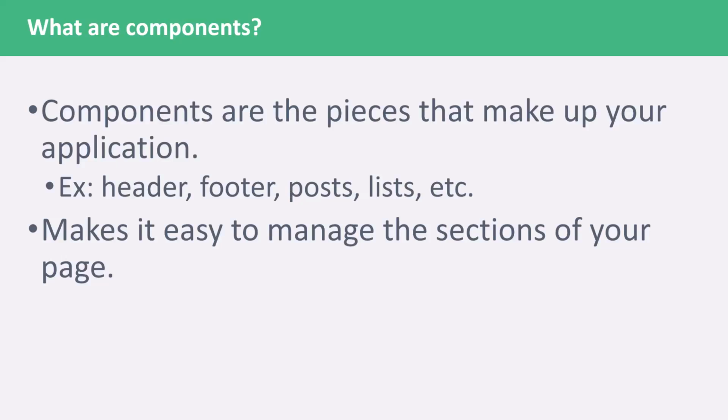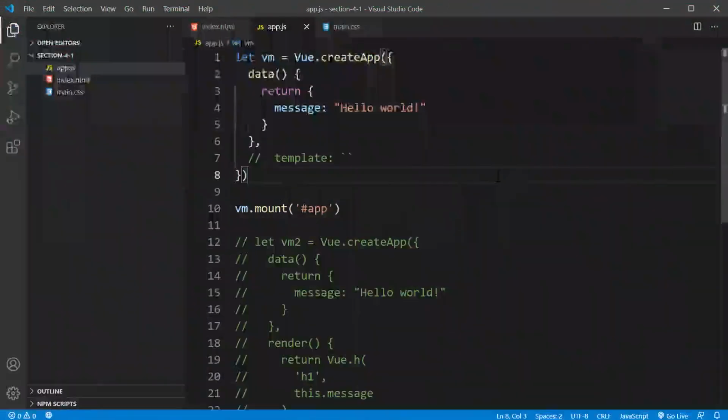On top of allowing you to split your code into separate files, they are reusable. That part is optional. For example, you would create a header component but only use it once since most sites only have one header. On the other hand, you can have a post component but use it multiple times because sites can have various posts. It's up to you in the end how you use components. Alright, let's see a component in action.